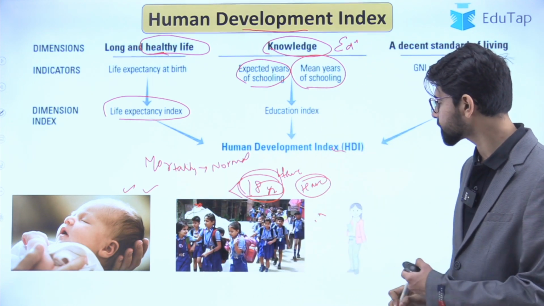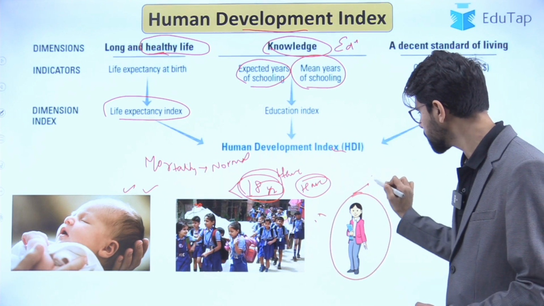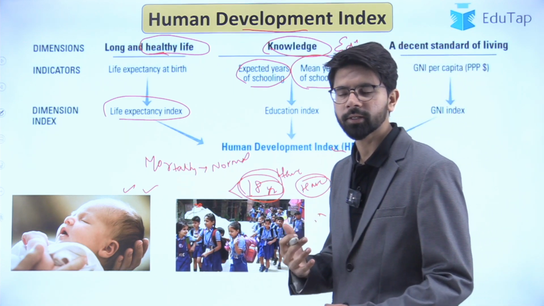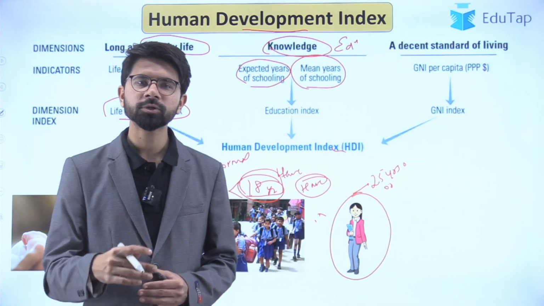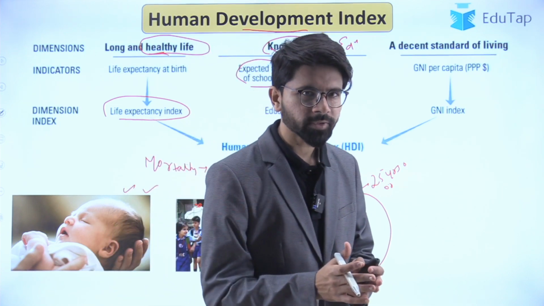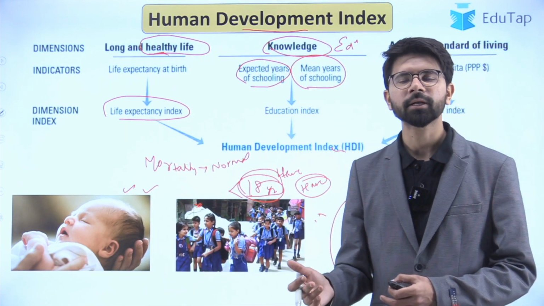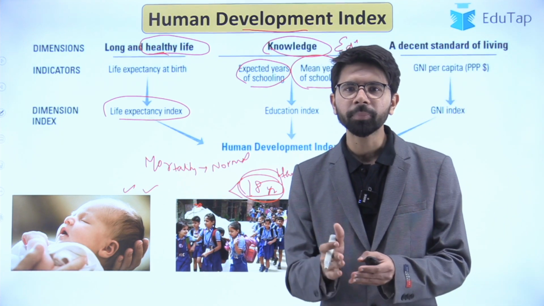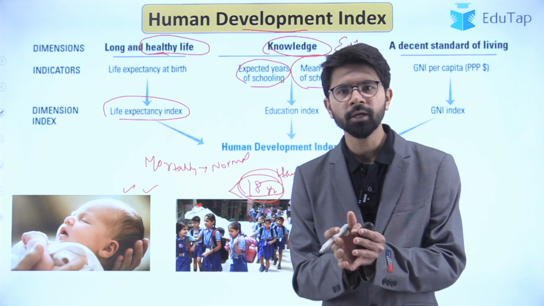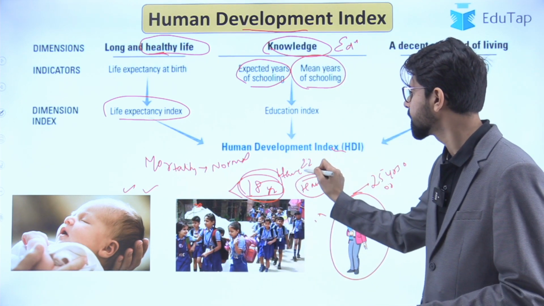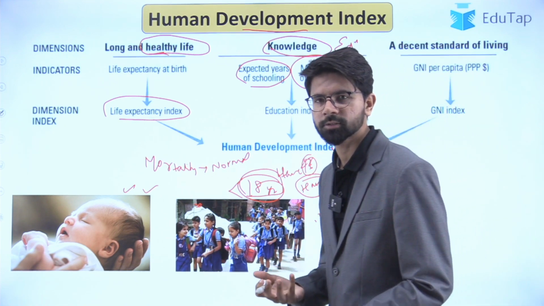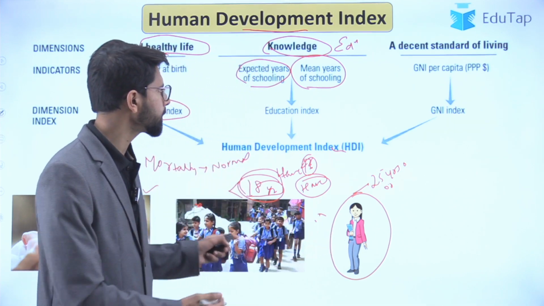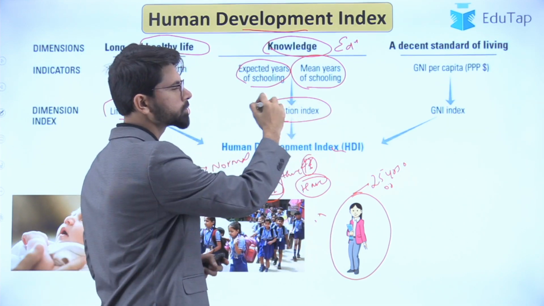And the mean years of schooling is particularly related to people who are 25 years or older than that. So for anyone who is 25 years or older, how many years of their life have they been a part of an academic life? Just to take an instance, I am 28 years old now, and I have completed my BTech degree. So I have stayed within education for some 16 odd years. So anyone who has completed a PhD, that value would be increasing. So that is the indicator, and this index is measured using both the indicators.